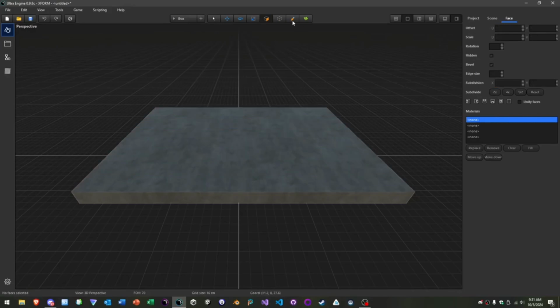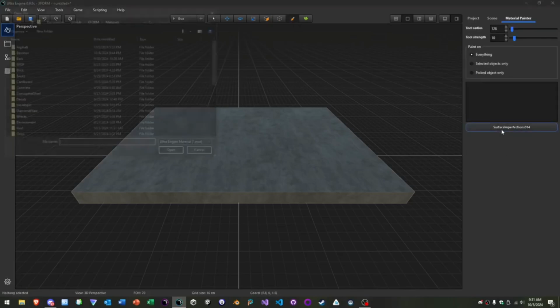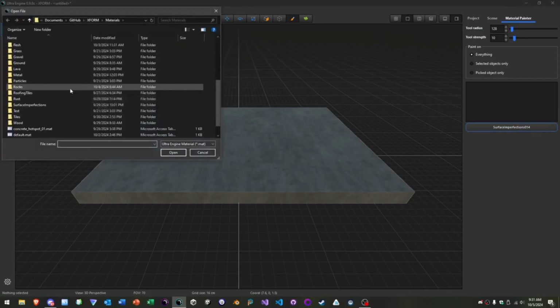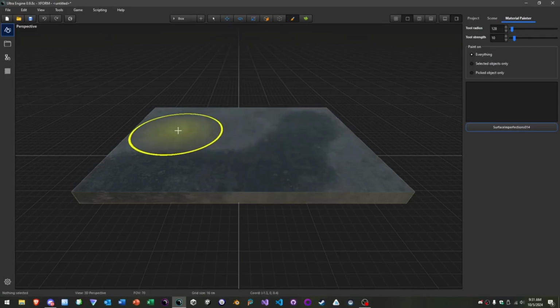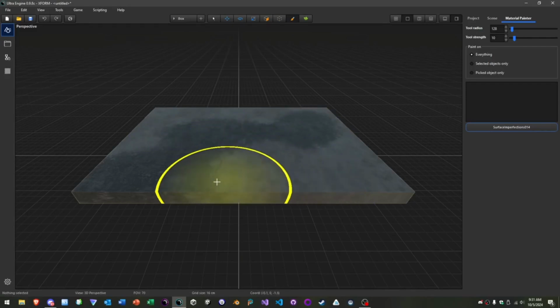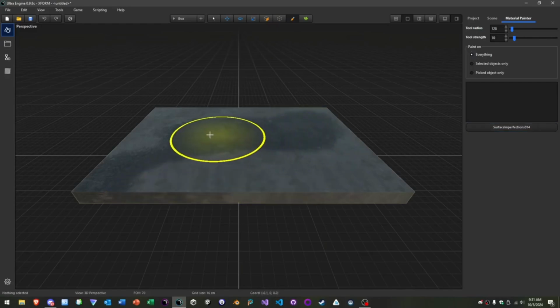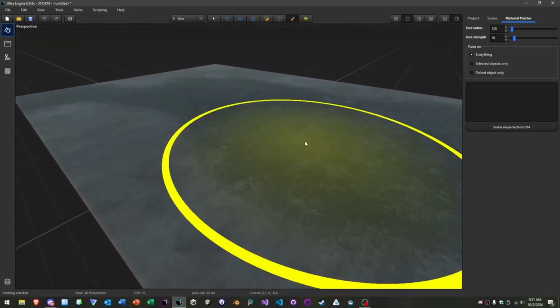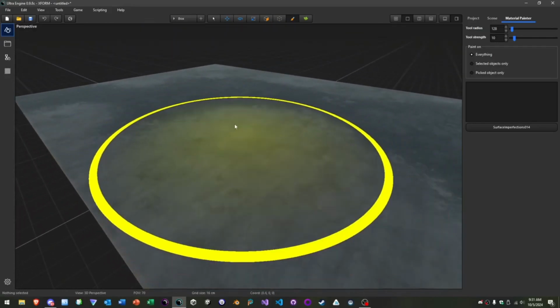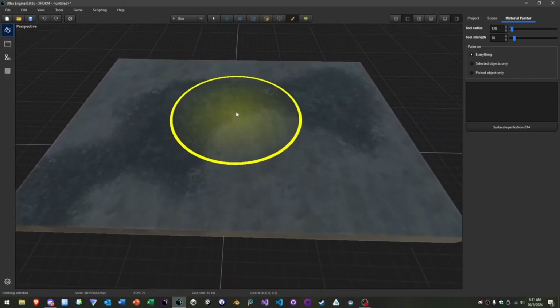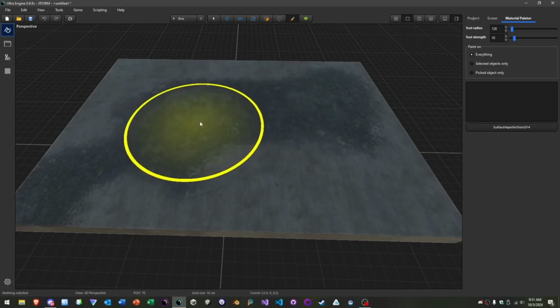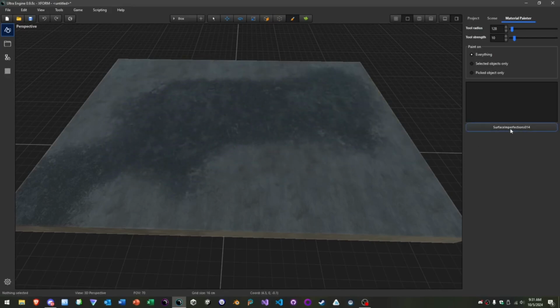And now we're going to select the paint tool, and we're going to use this surface imperfections material. You can see the highlight of the paint tool, and we're just going to click the mouse and start painting. This is a really neat feature. You can just paint any kind of detail anywhere. You can have up to 4 materials per mesh, so it supports quite a lot of detail. It also works with the tessellation system.